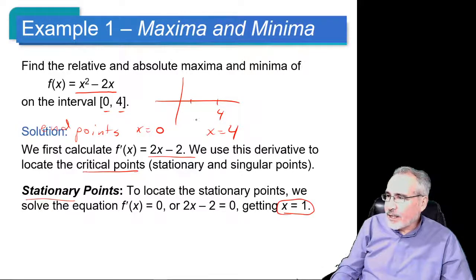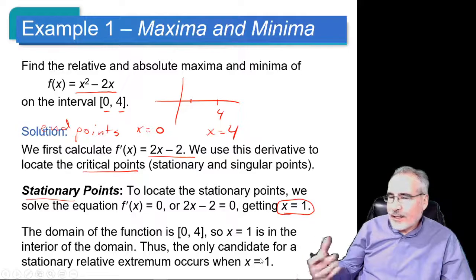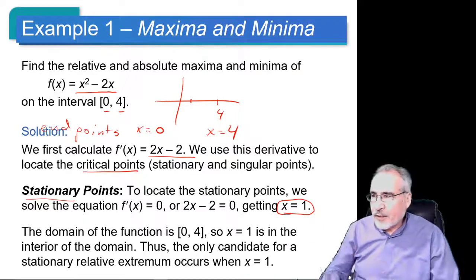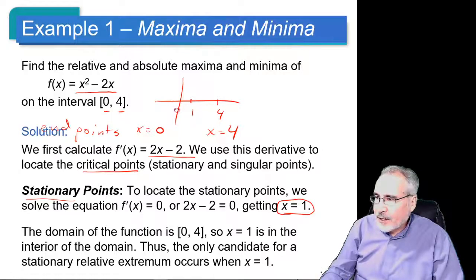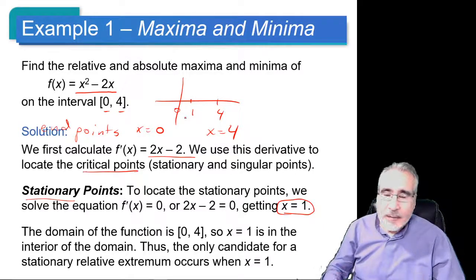So we're going to get a value here. Knowing that it's a positive, from your experience, you could probably draw it. But what we'll do is, 0 to 4, and x equals 1 is an interior point of the domain. So what we need to do is locate the y values. Here's 1. We want to see what's happening at 0, so we need to get that y value. We need to get the y value at 1, and we need to get the y value at 4. And we'll be able to draw the graph knowing that at 1 it's going to be either a minimum or a maximum.